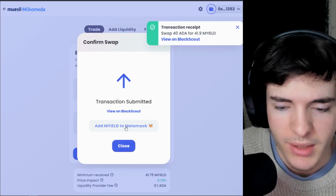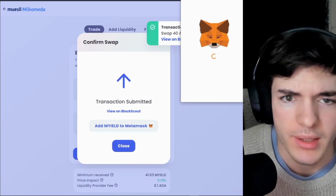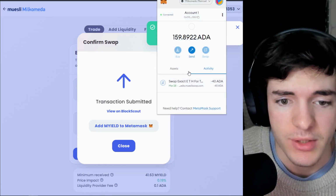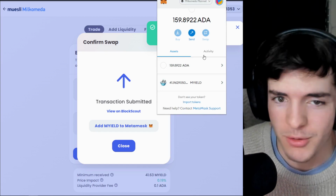We can also click this button to add the asset to our MetaMask so we can see it in there. We're going to click that because it's very helpful. It's going to add the token, and now we can see in our MetaMask that we have the token. If we go to assets, 41. So just like that, the transaction's done.